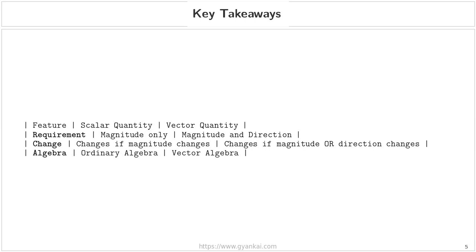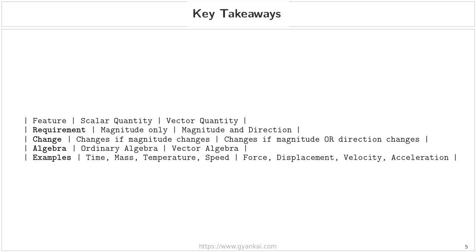Moving on to algebra. This is a crucial point for your upcoming problem-solving sessions. Scalars follow the ordinary laws of algebra that you are already familiar with, like simple addition and subtraction. But as we touched upon in slide 3, vectors do not follow these simple rules. Instead, they follow the rules of vector algebra, where we must account for the angles and directions between the quantities.